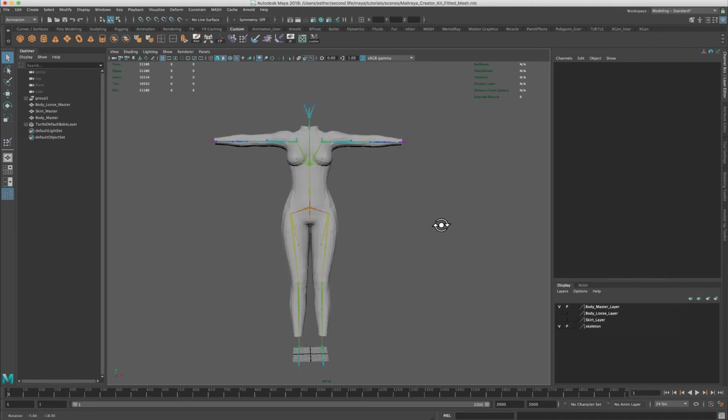So what you get if you apply for the kit is the body only, which is not bento. The bento parts are the hands only, and we will change that here in the basic kit that you have. You have to apply for the hands and feet separately, and when you have gotten the files from her, you will just go to import.